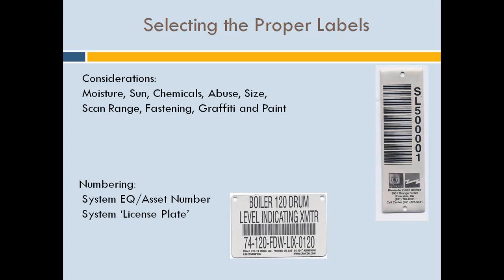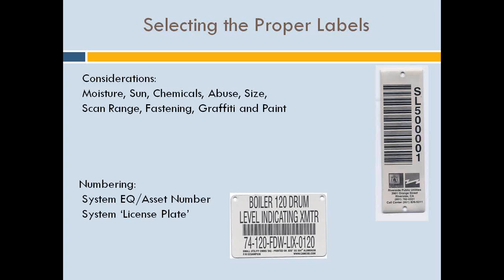And from there, you also want to determine what size of label we need. Typically the size of the label is determined by the scan range that you need and the number of characters in the barcode. So designing the perfect label for your asset has a little more to it than most people think, but when you work with someone who understands it and knows the business, it can be pretty simple. You can see that this is a fairly wide barcode label at the bottom simply because there are about 20 characters in it. So the more characters, the wider the barcode has to be.